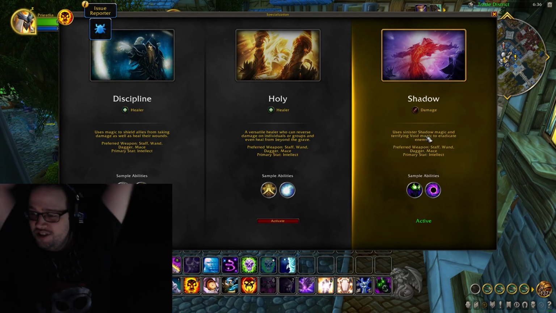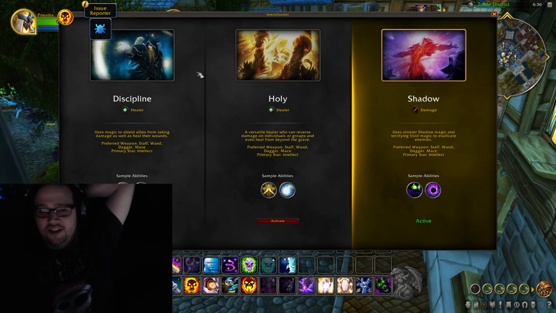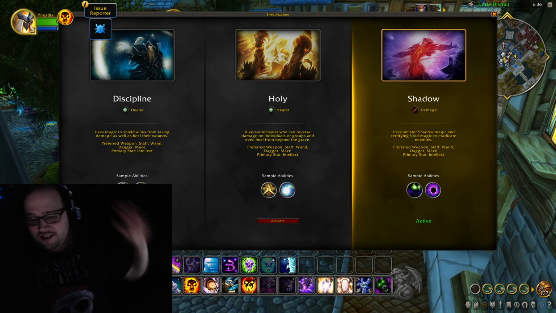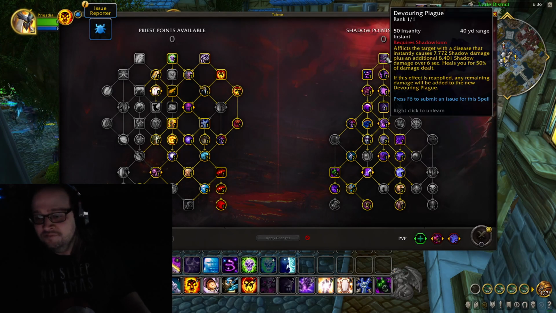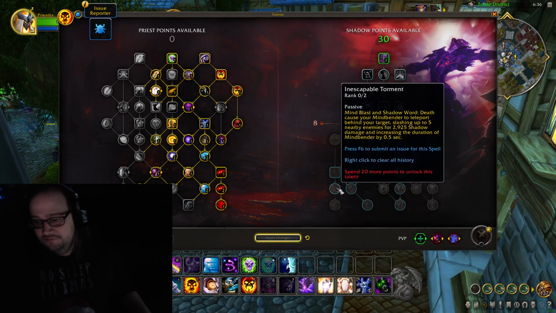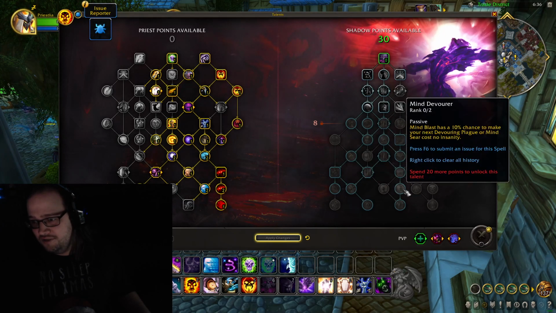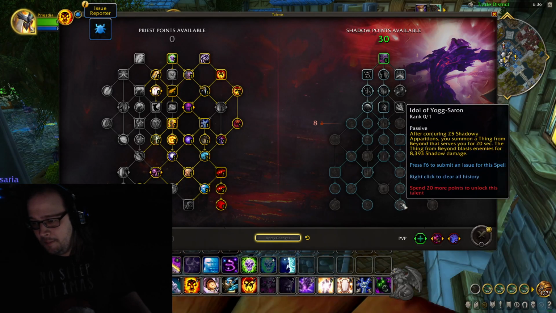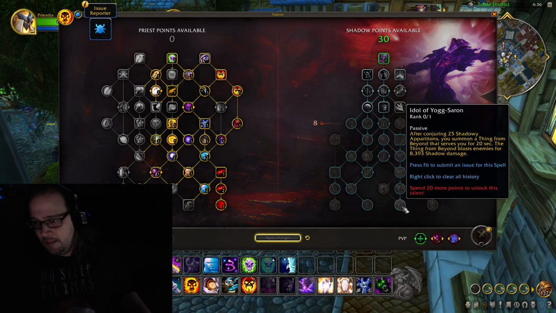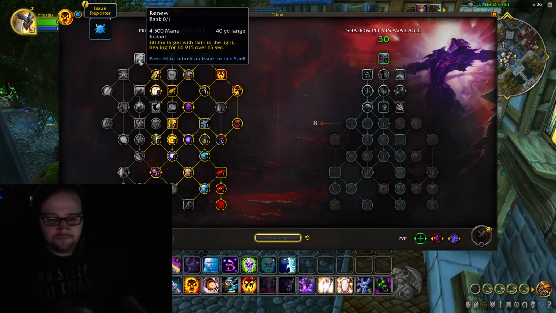Shadow. Uses sinister shadow magic and terrifying void magic to eradicate enemies. Discipline needs to talk about the light and the void. That's all I gotta say. But let's do the basic shadow build. Alright. I heard they force limit you so you can't get more idols. Or do they? We'll find out.